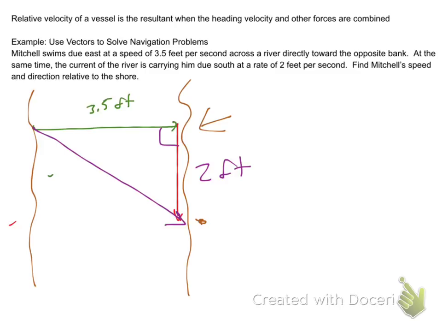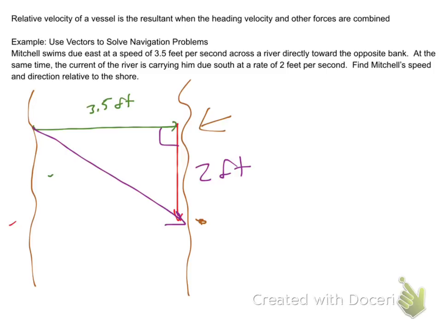squared, add them together, square root, what is his actual speed on the river? Is he going faster than 3.5 or slower than 3.5? What are you thinking? Well, look at the line. Is it bigger or smaller than 3.5? It's bigger. He's going faster than 3.5. How is that possible? It's because the current is taking him downriver with some of it. So he's gaining some speed going down the river.